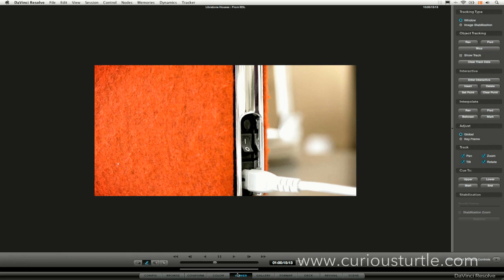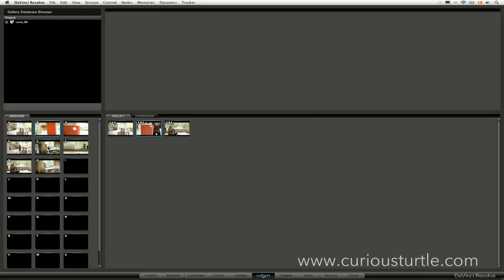We've talked a little bit about motion tracking. We'll be going further into that as well, and the different ways that we can use that directly within Resolve, and how we can start to manage our grades so we can save presets for recycling later into other projects, or just using on different shots later on in the grade itself.